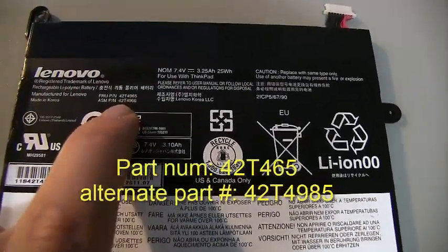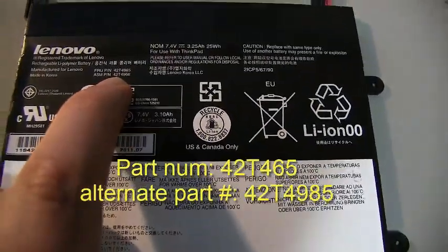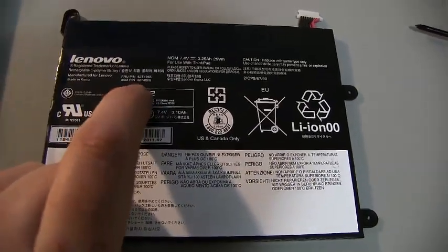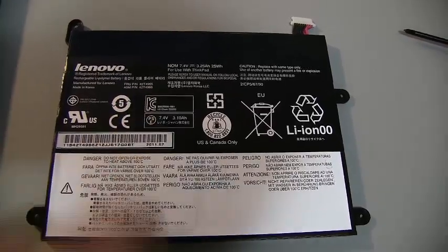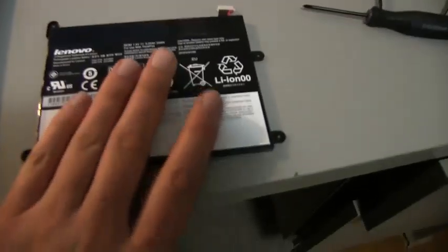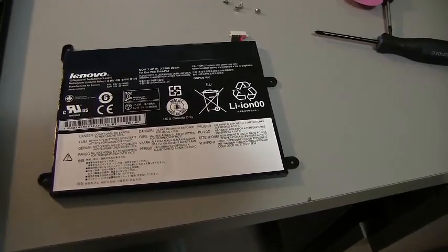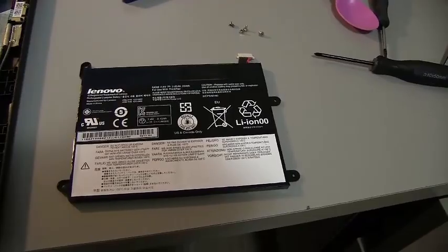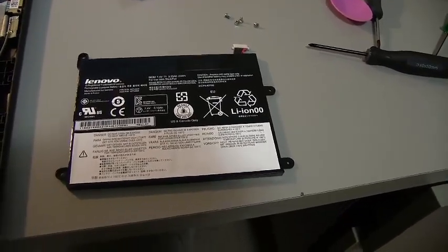It looks like 42T4965 or 42T4966. So I was actually going to be buying the 6.3 model because that's what the internet recommended, but it looks like this one's a little bit different, so I'm glad I checked this. So I can go ahead and order this battery as a direct replacement, and then reassembly will be exactly the opposite of removal.